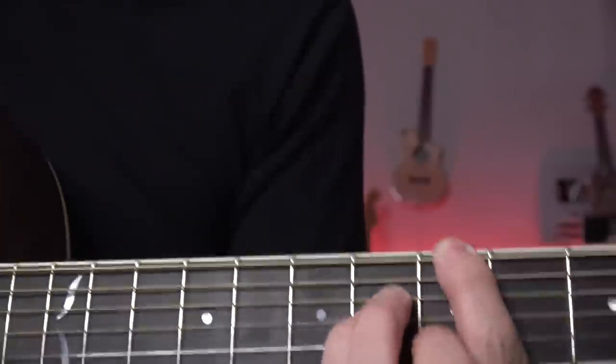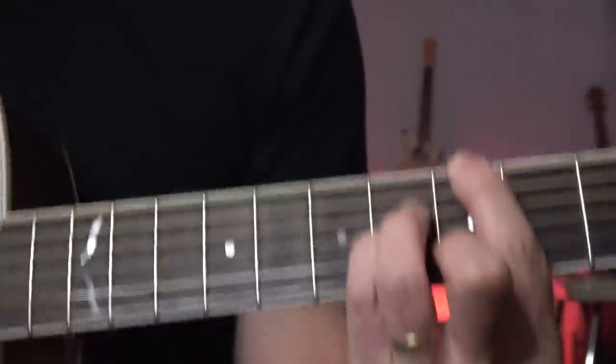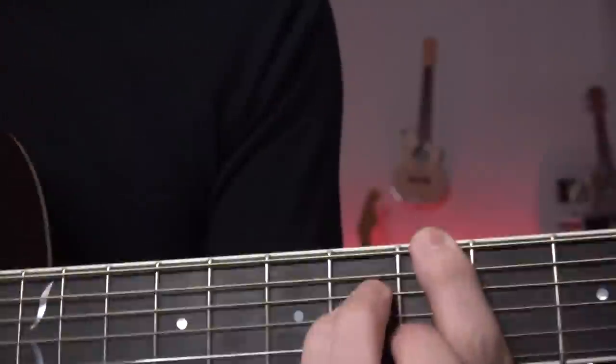If you do this, free tremolo. You have to remember that. This is good for chord.